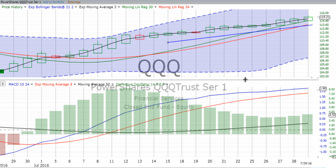Now let's look intraday and see what we see on the daily. We see that the week opened on the 25th, and again, strong, not sideways sliding like we saw in the other 2 indexes, but up movement every single day of the week. Now we do see the derivative oscillator actually gain some energy throughout the week. The MACD and the signal line are pretty much paralleling each other, still going up. And again, we'll just continue to watch and see how things develop.